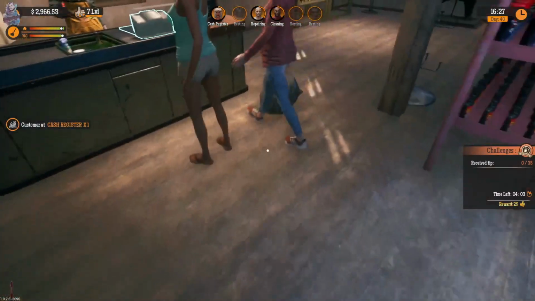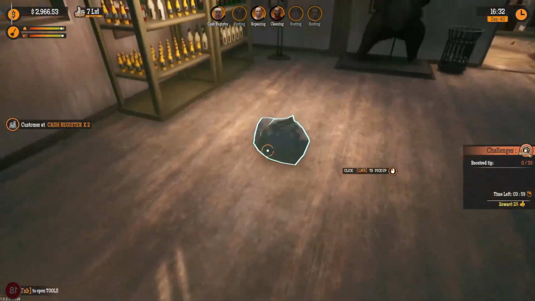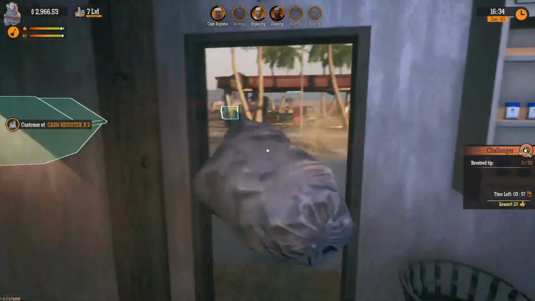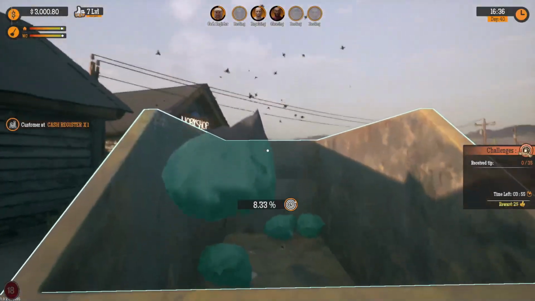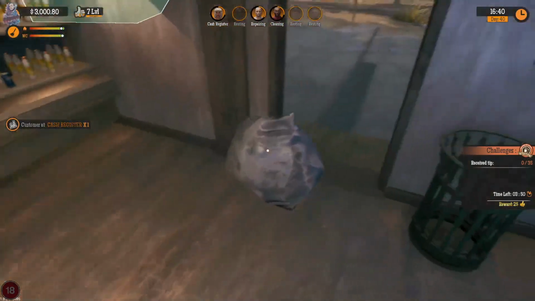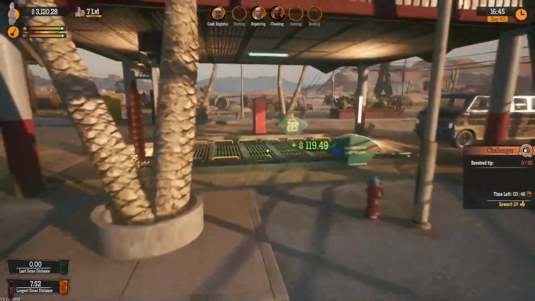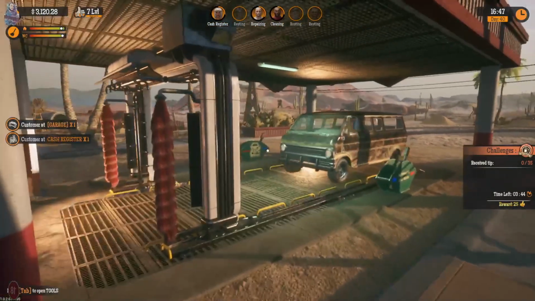Right, let's get rid of these bags. Don't kick my bags. Right. Let's get rid of these. Where's the bag that she kicked? Here. And we'll have a look. Oh, here we go. We get to see it in action.